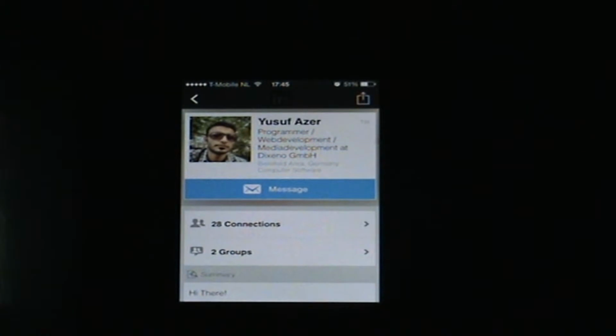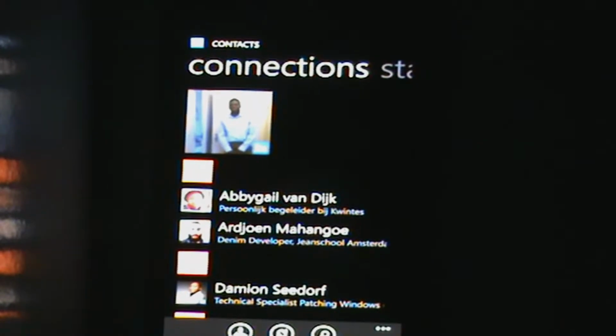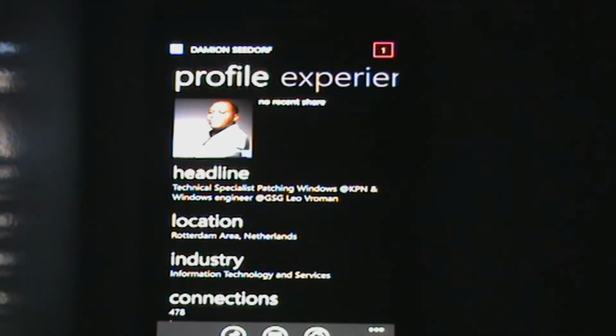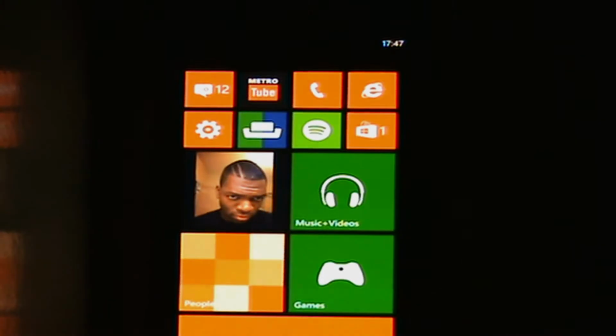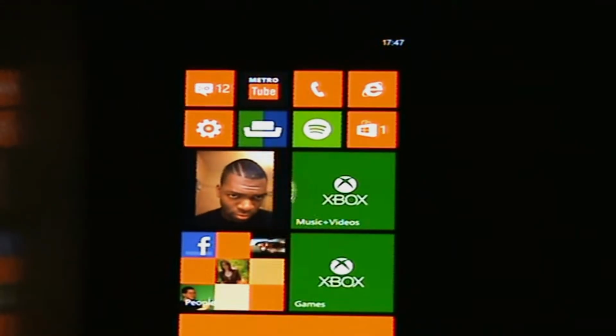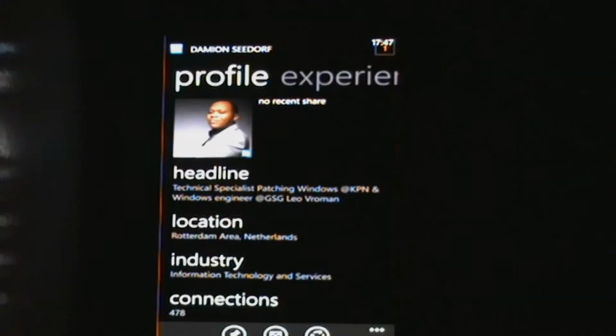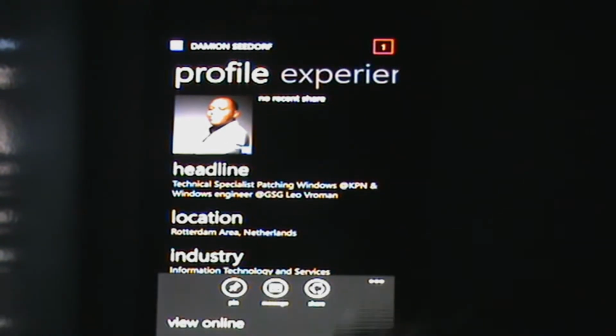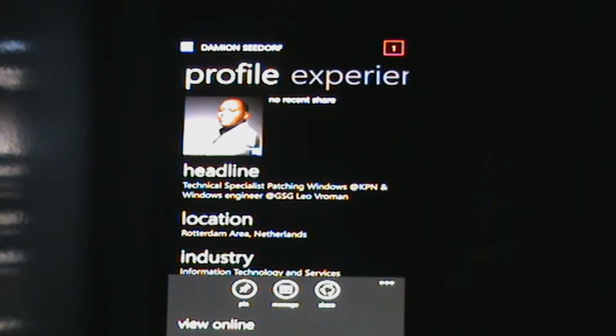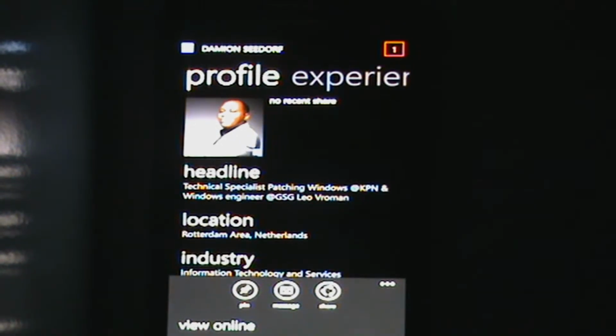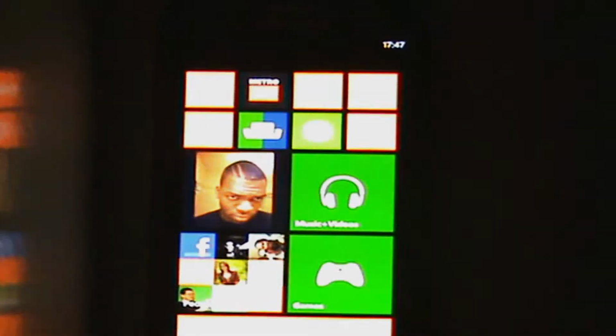So just to round it up, let's do this for example on a Windows Phone. So here again I have my connections. So I'm gonna follow my cousin, and what I can do is I can just check out his profile, but that's not what I want. So if I'm here, I don't want to start up the app, go to his profile, check his updates. What I can just do is go to his profile, and here again I just always swipe this up because it lets you see what the context is of the pictograms that they have, and I just pin him to my home screen, and voila, he's on my home screen.